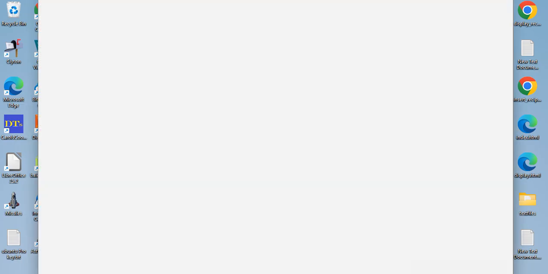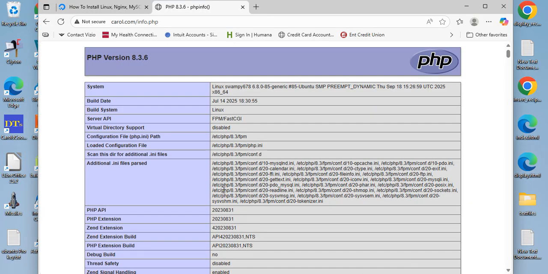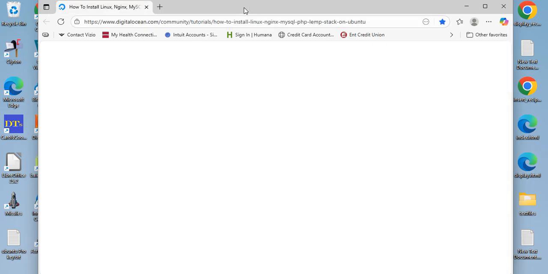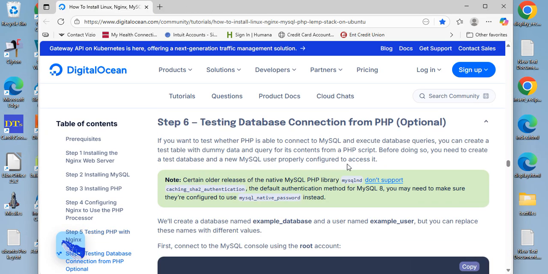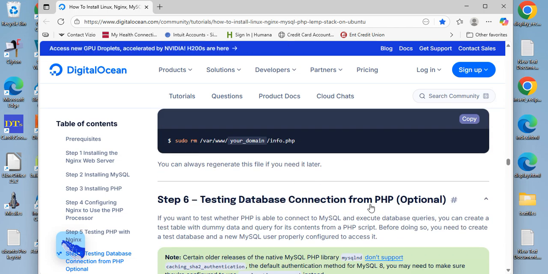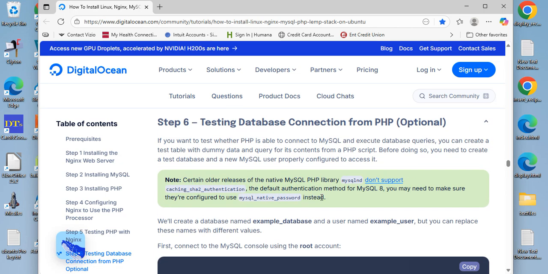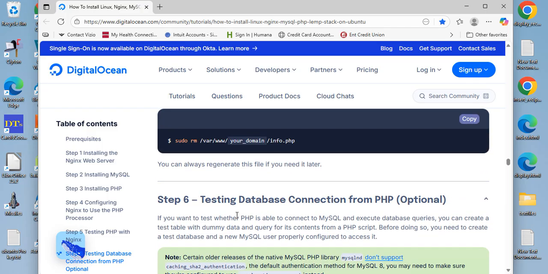Okay, now the fun stuff. We still got enough time here. We're going to get rid of this. Testing it with a connection. Testing the database with PHP. This is where it gets fun. And currently, this is what I'm using right now.